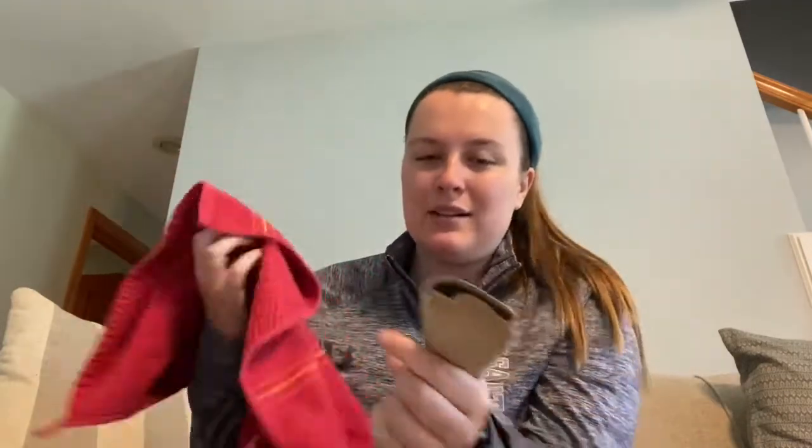Next, we are going to take a toilet paper roll and we are going to take our towel and rub it on top of it. But before we start, touch your toilet paper roll. Does it feel hot? Does it feel cold? Mine feels pretty cold. So we're going to take our towel and rub it on top of our toilet paper roll for 15 seconds. If you don't have a toilet paper roll at home, you can always just use regular cardboard.